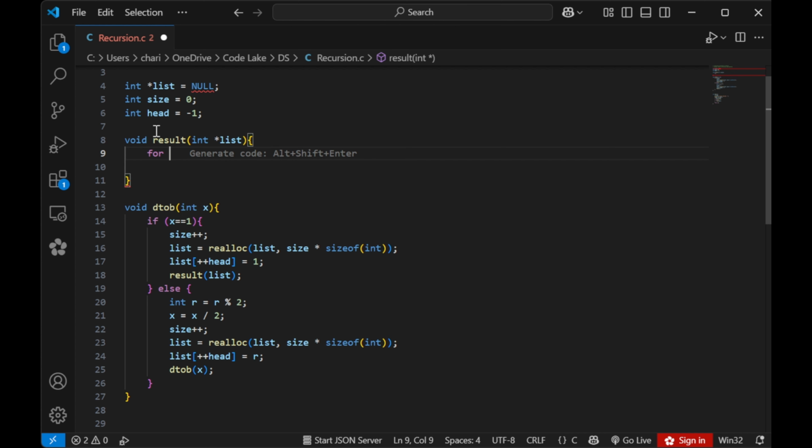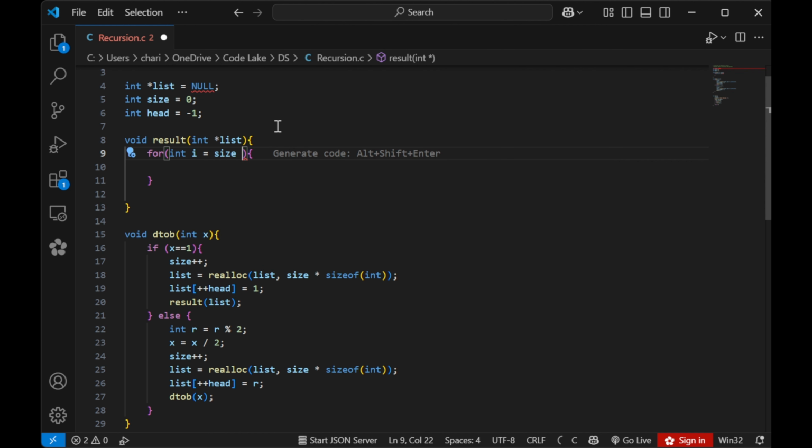So for integer i equals the size minus 1, right? Because we kept incrementing the size and we got the full size of the list, so we can use it directly. So integer i equals size minus 1, and this continues while i is greater than or equal to 0.